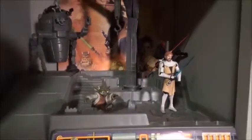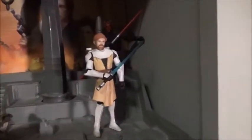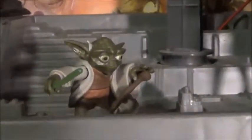Alright, here's another one of those Sears sets. You can tell it's exactly the same as the other one I showed you and the droid playset. I think that's actually a new figure. General Kenobi, that's a Hallmark figure. That's a new figure. That was a mini rig back there. I'm missing the dome off of it. I think I got it at a yard sale like 20-30 years ago.